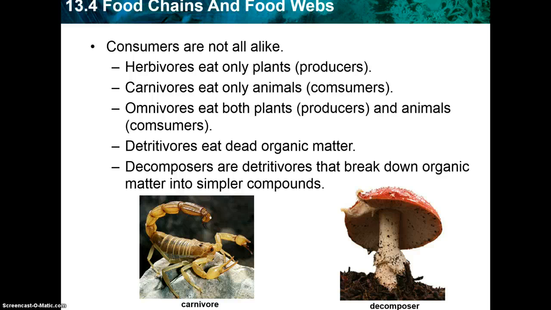So that would be like a worm. And that's where a bunch of mine were getting confused on what the difference between those two are. It's not really a difference. One is a subcategory of another.